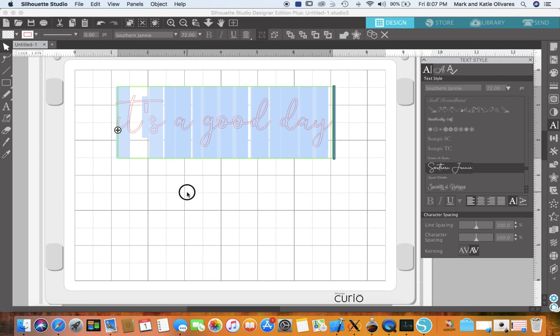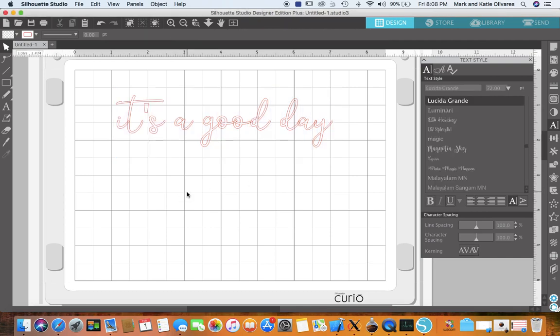Alright, now that you know how to upload fonts, I can show you a few more tricks, or you can stop the video now. But I always think it's helpful to be able to modify your words so that it looks good. Couple of things. Notice the overlap here.